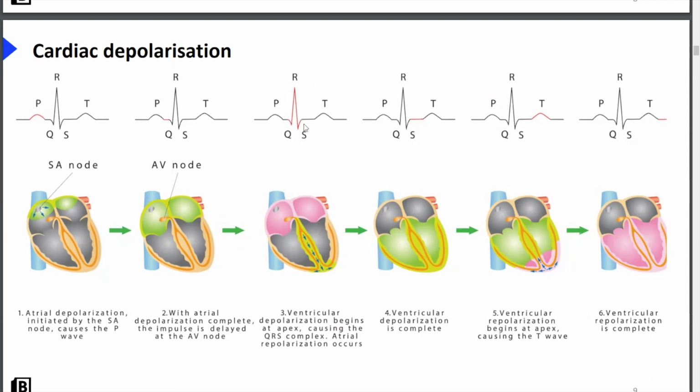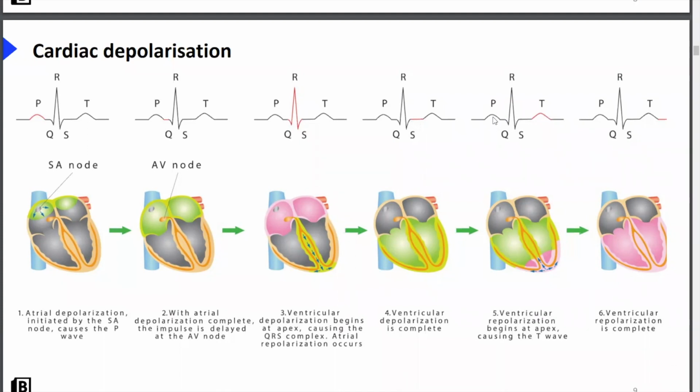So the QRS complex represents ventricular depolarization. You then have a slight pause once depolarization is done, and then you have ventricular repolarization, which is the T wave. And that's your ECG cycle, simple. People are asking about the PR interval, etc. Don't worry, that's all coming.